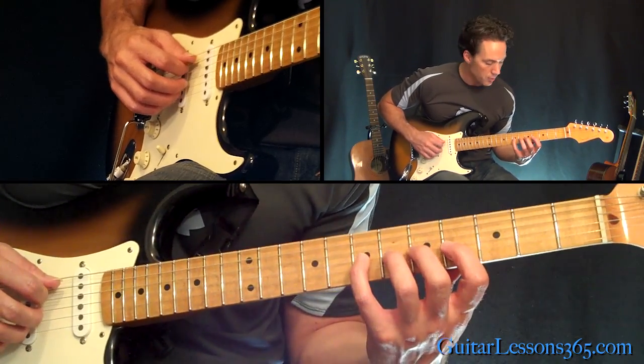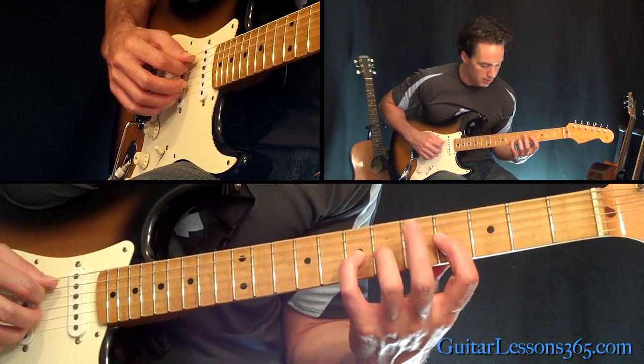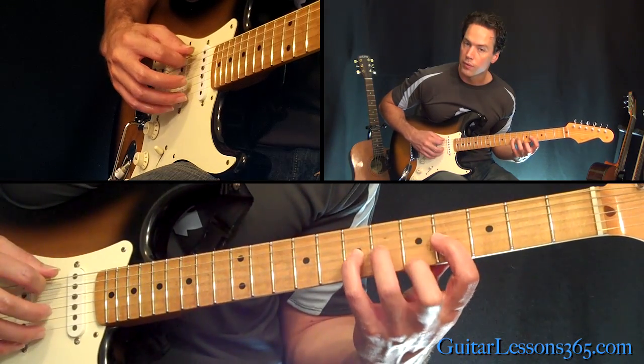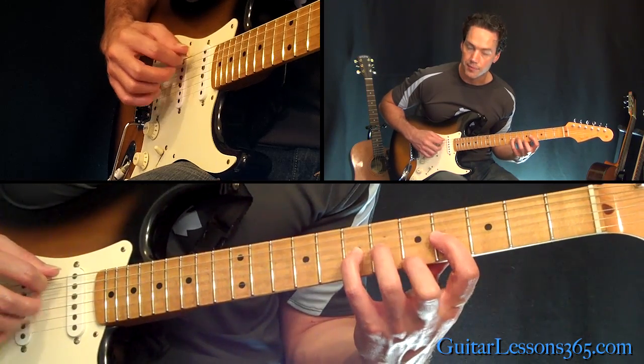Easy enough. Now we're going to put your first finger back where it was before. Now you're going to do the same thing, but now with the 2nd finger. So that's going back and forth between the 5th string and 2nd string on the 5th fret there. Then the 6th and the high E.